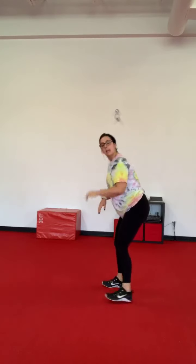Alternative two, if anybody wants to do a wall sit, they are more than welcome to grab a piece of the wall as well. So squat hold, guys, knees are staying out, bum is back, head is up, sink that bum nice and low, find that position about 90 degrees bend in the leg, and then hold and pause. Keep the head up. As we start to get tired, we're going to want to look at the ground. Do your best not to do that.